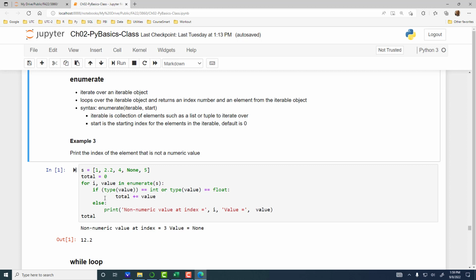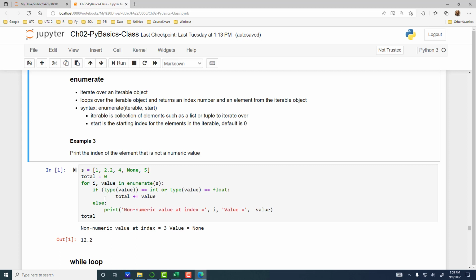Index of 3, value will be None. Index of 4, value will be 5. The enumerate function, as it iterates over, gives you two values: the positional value, the index, the position where the element is coming from, starting from 0, 1, 2, 3, 4, and then the value itself. So i and value.